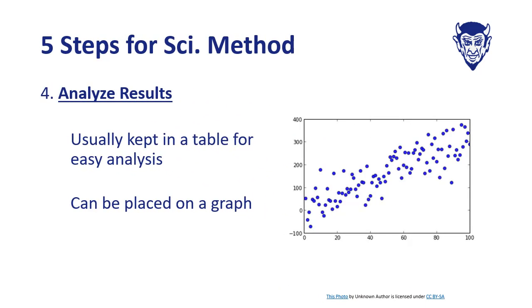The fourth step is to analyze the results, the data. The best way to collect data is in a table. This makes the information easier to interpret. However, if the data is quantitative, the best method is to graph the results as a scatter plot, as shown here. The independent variables are plotted on the x-axis and the dependent on the y-axis. Do you notice a trend? A trend is a general pattern you observe, and in this situation, as the independent variable increases, the dependent variable increases as well.